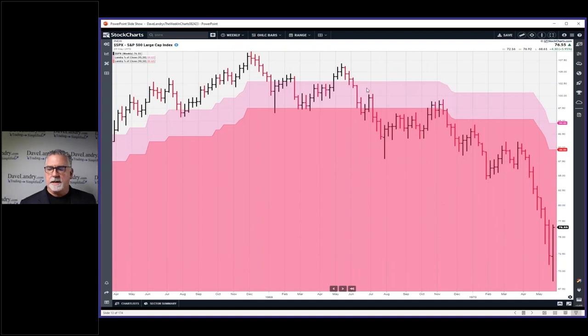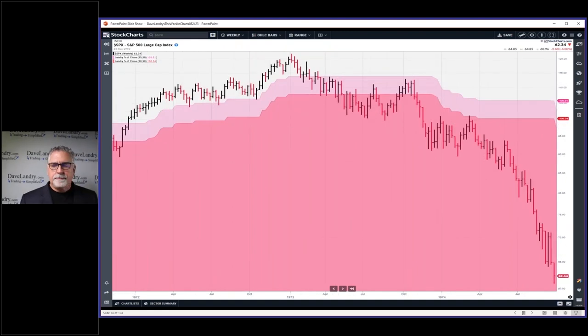Once you get stuck in the zone — and maybe that's something we need to look into — once you get in the zone for a while, maybe things are due to deteriorate. We got in the zone, tried to peek out with the low still here, peeked out a couple of weeks, and then came back in. So again: good as long as you're within five percent, caution when you're more than five percent from the 50-week closing high, and ten percent is where bad things happen. There was another bull market in the 70s and you spent some time in the caution zone. As I preach quite often, you don't have unlimited time when things begin to deteriorate — but you do have time.